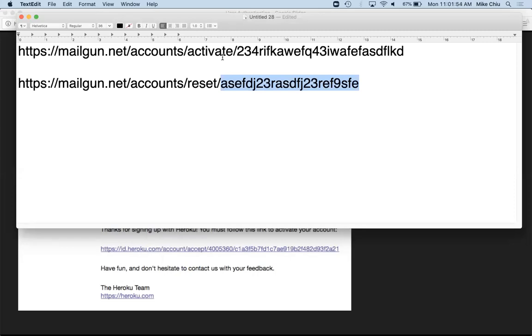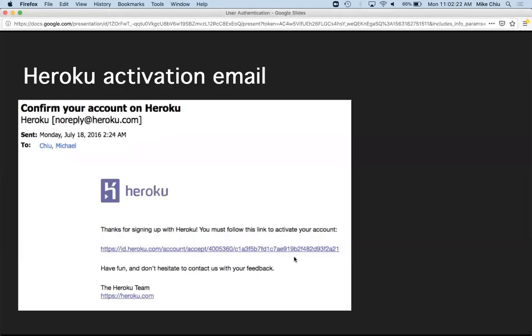You can put user activate, use anything you want, as long as whatever is in your link is also what's in your routes file, it doesn't matter. But you notice that they have the same crazy looking string, or they've got two. They've got this one plus this one. This one could be a user ID. It's up to you. But my point is, they also use the idea of a nonce string to do the same thing.